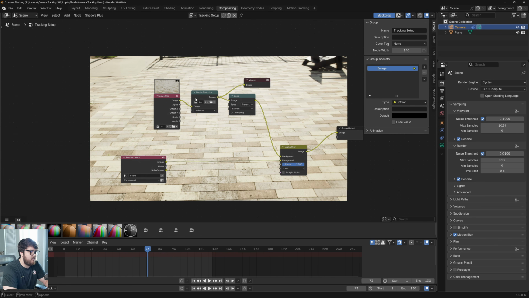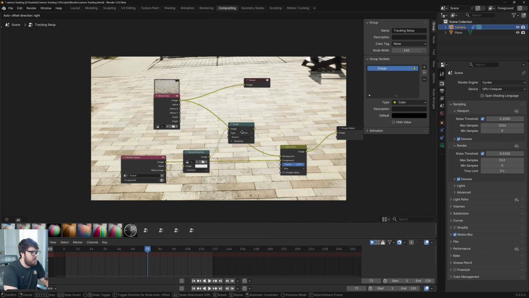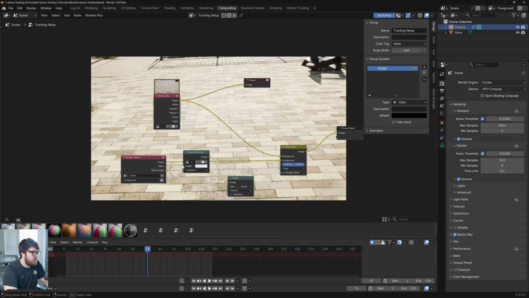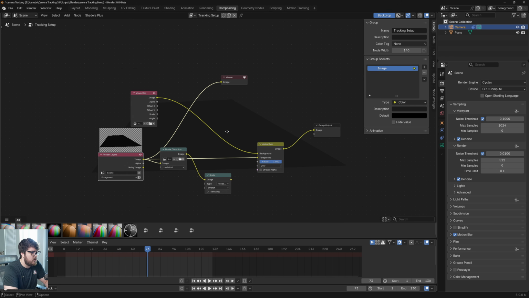What we need to do is instead of actually distorting our movie footage, again, this is distorting the footage. You never want to distort your actual footage in a visual effects workflow like this, just because the footage actually has stuff like noise data and stuff baked into it that we would be breaking if we actually distort the footage itself. So instead, we want to go ahead and plug this directly into the alpha over. And then we want to bring these two nodes down here. We'll plug the render layers. Again, our render layers is the actual cube thing that we're rendering over here.